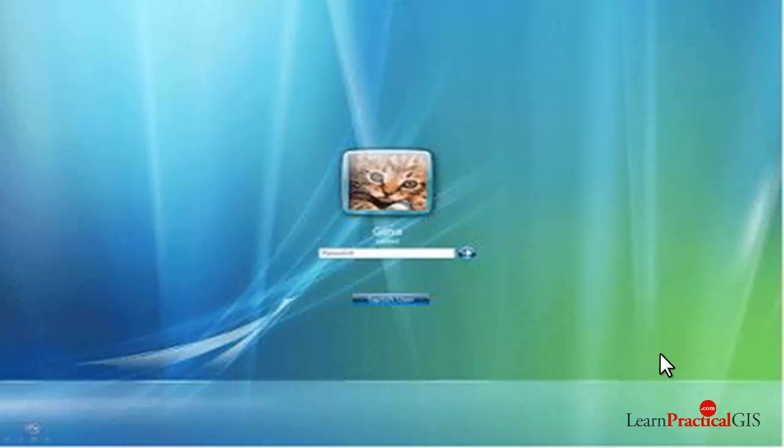And some computers will have the ability for multiple people to log on. So often this picture here with a pussycat in it might have somebody's face on it, a picture of somebody, and that would be their log on. You might find 1, 2, 3, 5, 10, 20 of these, depending on the work environment that you're in. And most of these will have a password associated with them. This, of course, depends on how your version of Windows is installed. Some versions of Windows won't have this screen, and they will go straight to the desktop.